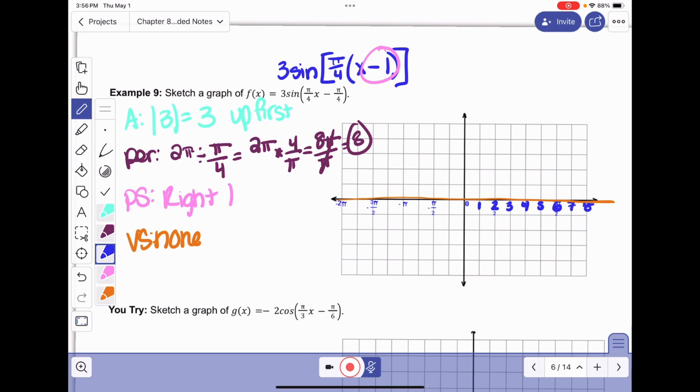Sine starts at the origin, but we're going to go right 1. And then our period is 8. So I go 8 more, which ends up being at 9. Then I plot the middle. So that's how we get those original 3 points. Now we go up first to the 3. So in between the 1 and the 5 is 3. So I go up to my maximum. And then in between the 5 and the 9, I go down to the minimum. And that's the graph.